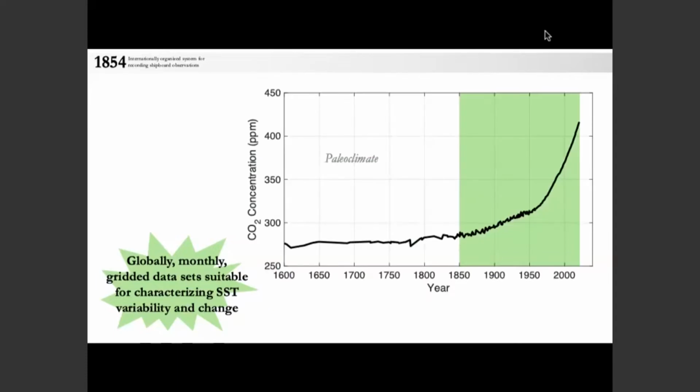And that's good timing, it turns out, of course, because that's right around when CO2 began to really trend upward. That's a bit of a circular argument, because it started trending upward because of industrial activity, and all those ships out there collecting observations were also moving goods around as part of an industrial revolution that was ongoing. Unfortunately, we have paleoclimate as part of this workshop to help fill in what was going on before that, because by the time our instrumental records were started to be built, things were already changing beneath our feet.